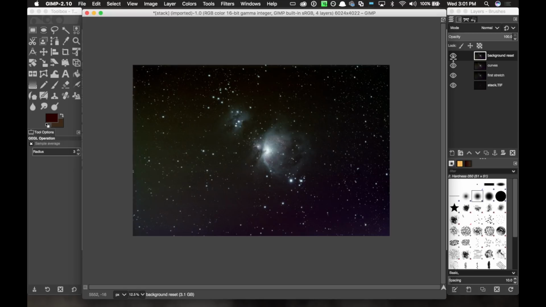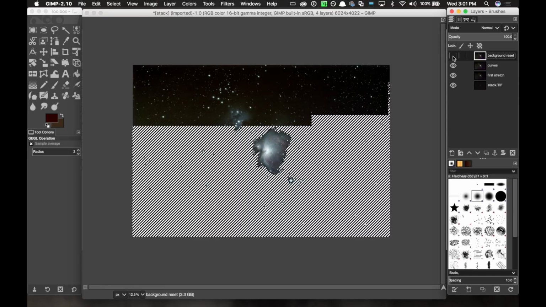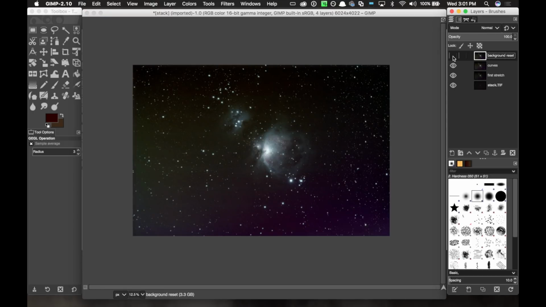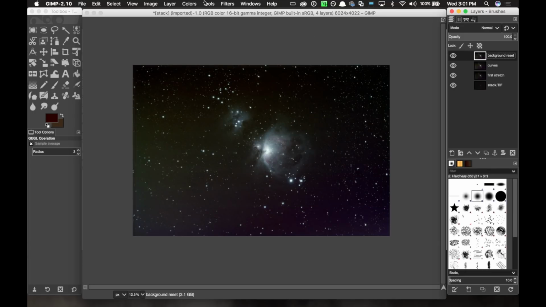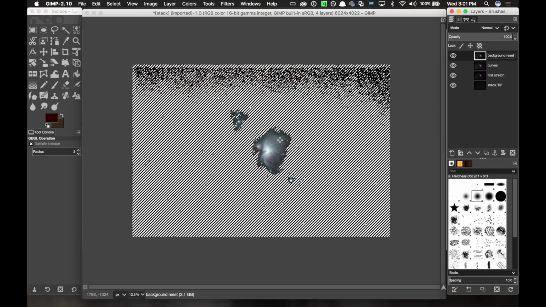Let me see how much that desaturated. Oh yeah, it was working. Let me just do it again. So the selection is still on there. It just takes it a second here to generate that.